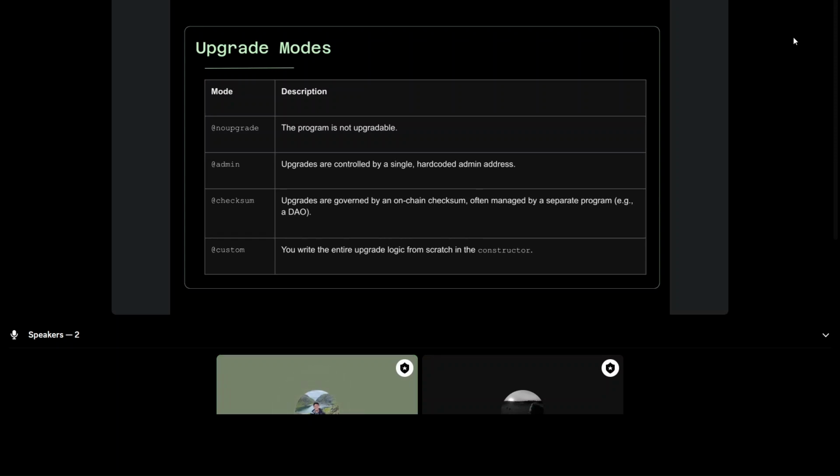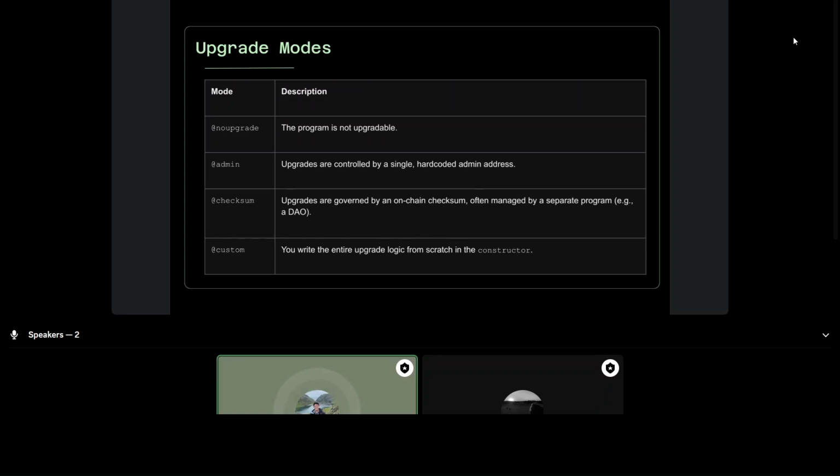The first one is no upgrade, if you want to completely ossify your program and make it not upgradable at all. Pretty straightforward. The second one is an admin-based upgrade, where upgrades are restricted to a single administrator address, so only one address can call the constructor function or call upgrades on your smart contract.